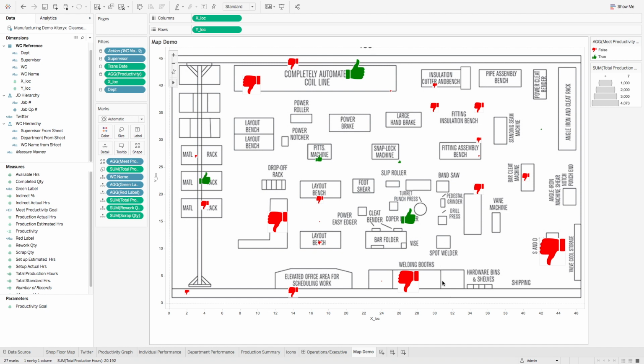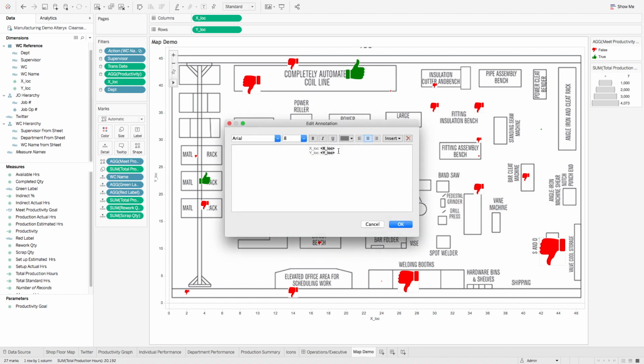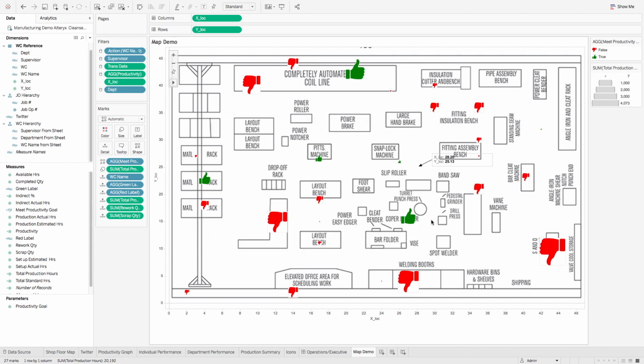Well, we could start lining these up and saying it's about 31 and it's about 11, change our data source and refresh it, but there's a quick way to do this. You want to right click on here and add an annotation, annotate a point. This is showing us an X location and a Y location. We will say OK, and we can drag this point on the spot welder, and it will tell us that that location has an X coordinate of 30.93 and a Y location of 11.36.